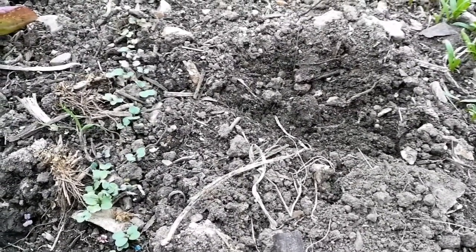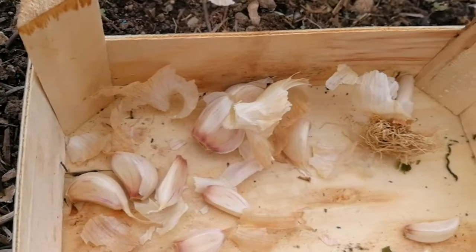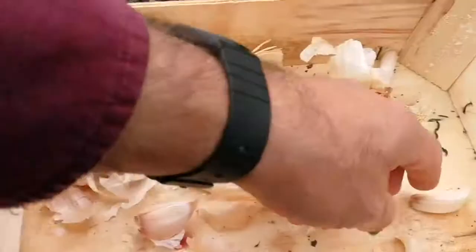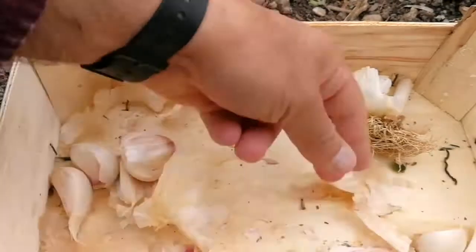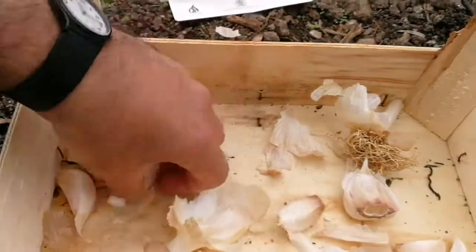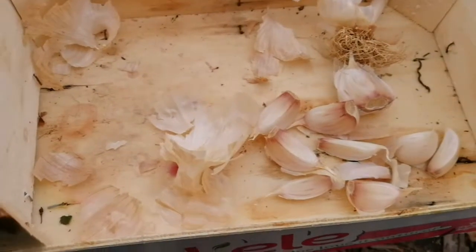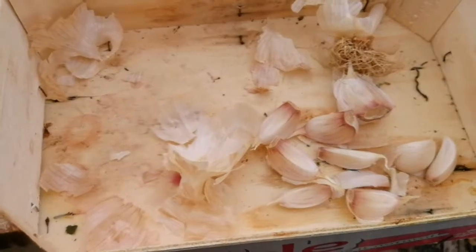I will also plant the rest of the bulb that I have here, this Carcassonne white, like that again. Each bulb gave me one already planted. 2, 3, 4, 5, 6, 7, 8, 9, 10, 11. 11 cloves, that means probably I will have 11 bulbs, hopefully. Let's go and do it.